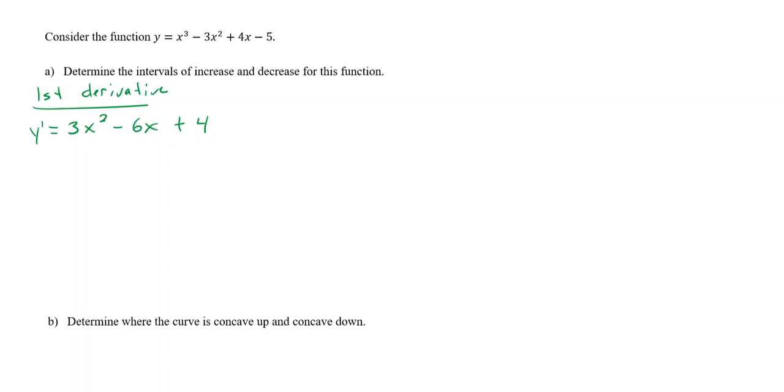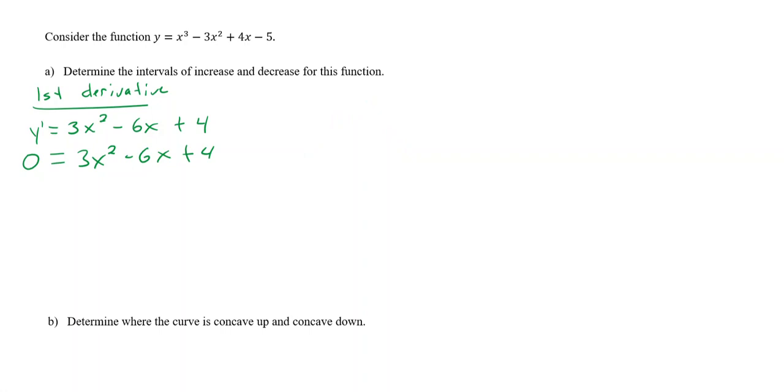So now from here, we want to figure out where this is equal to 0. Because 3x squared minus 6x plus 4, where this is equal to 0, those would be our critical numbers. This would be where our graph actually changes from increasing to decreasing, so probably like a max or a min. So that's why we're setting it to 0. We want to know when that happens.